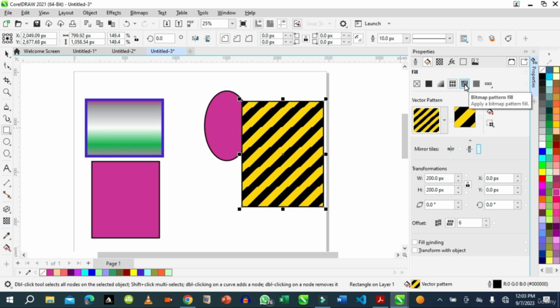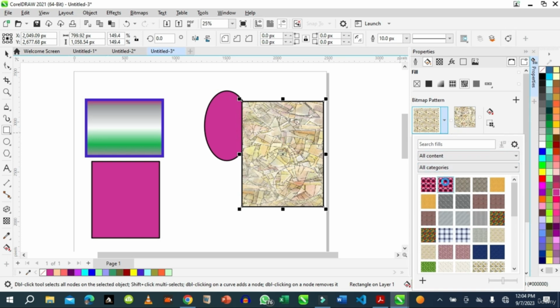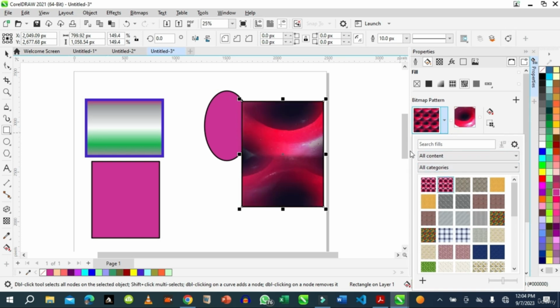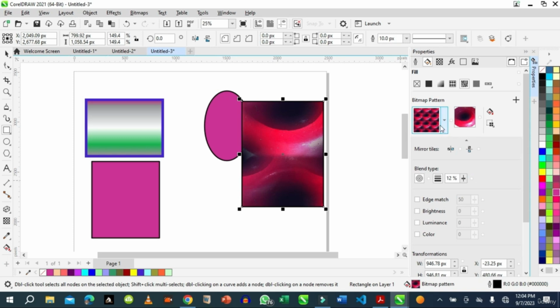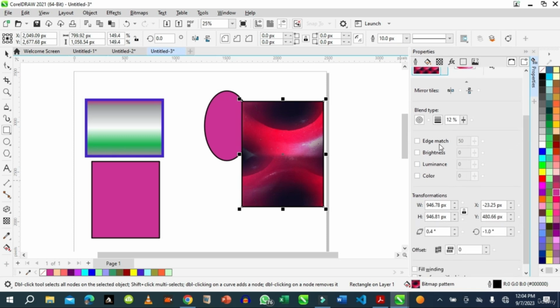The bitmap fill has the same setting, but it uses bitmap for fill, while this one uses the vector, like the draw. If you view, you see the difference how they appear. If you see this, you know that this is not draw, that is a vector, it's a bitmap fill. And we have options too, and we have settings, so you can choose any bitmap you want. If you've used this before, it will remember your original setting. This is too big for us, the offset is too big, so it's here that we can set it. And there are a whole lot of other things you set: the brightness, the luminance, the color. During your practice, you click any of them and change this and see the effect here.